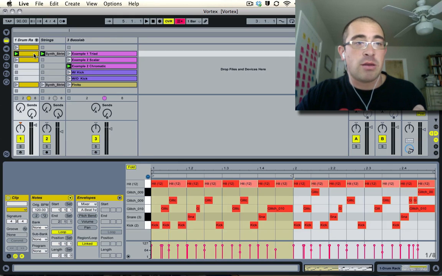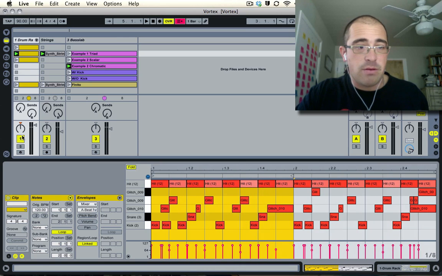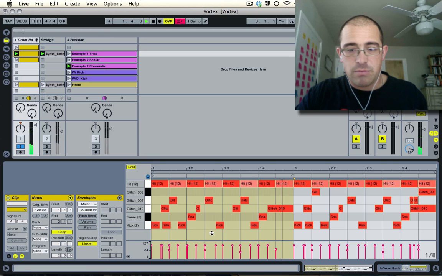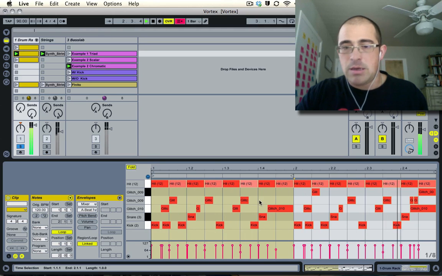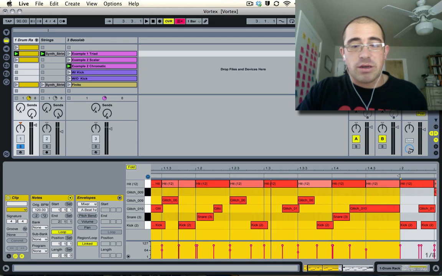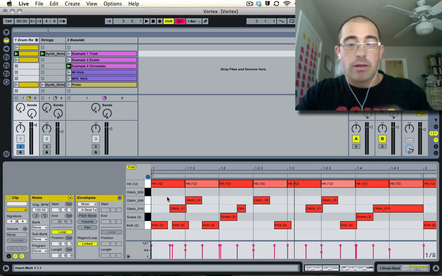So first I click on this drum rack, or this MIDI clip that has these drums on it. If you look at it here, it is right here. Let's just solo it. There's all kinds of weird stuff going on here, but what I want to focus on is the kick pattern. I went off the grid a little bit, and that's just because I thought it sounded better.